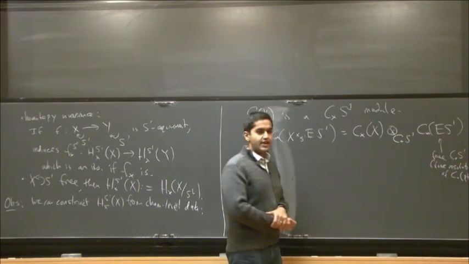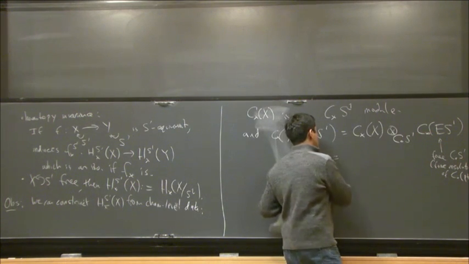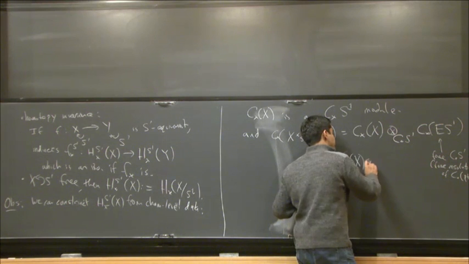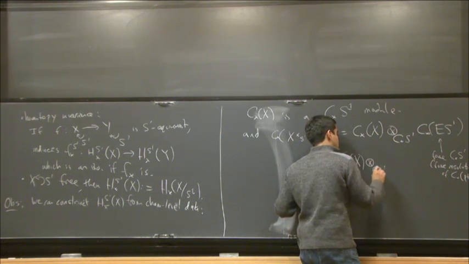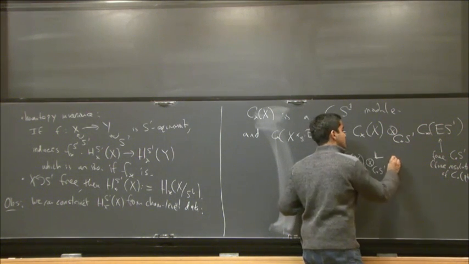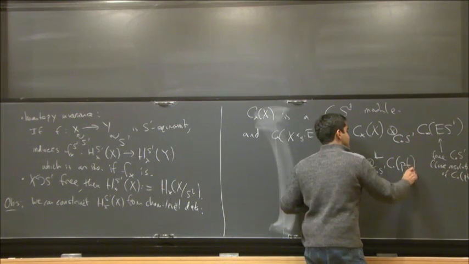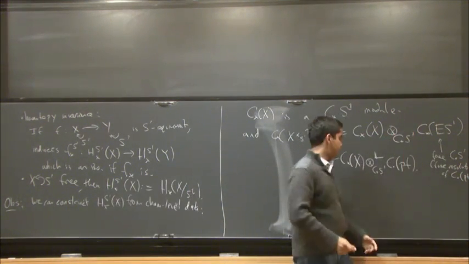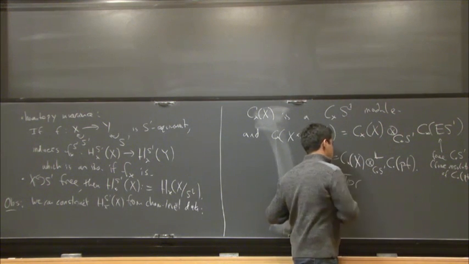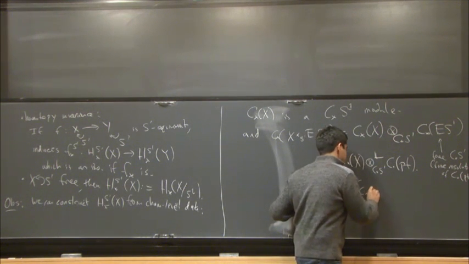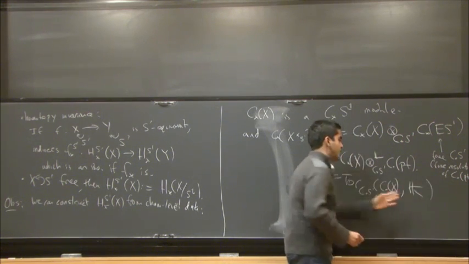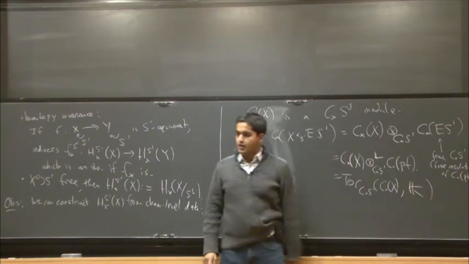Okay, all of which is to say that you can think of this in a more abbreviated fashion as a derived tensor product. So to compute this, we replace this by a free resolution and take the tensor product. Or if you want, equivalently, it's a Tor. And now I'm just using K instead of C star point because these are equivalent.